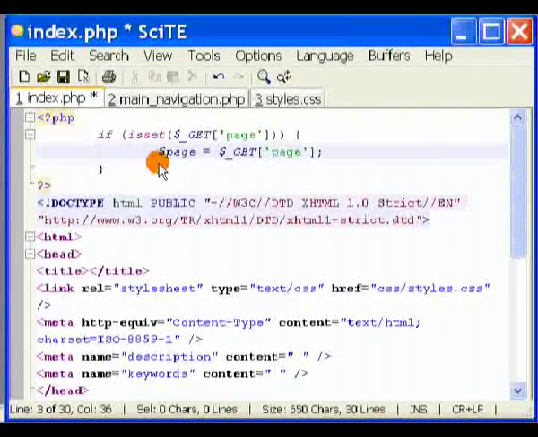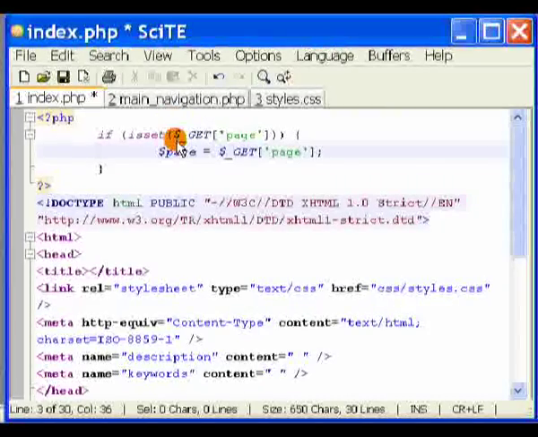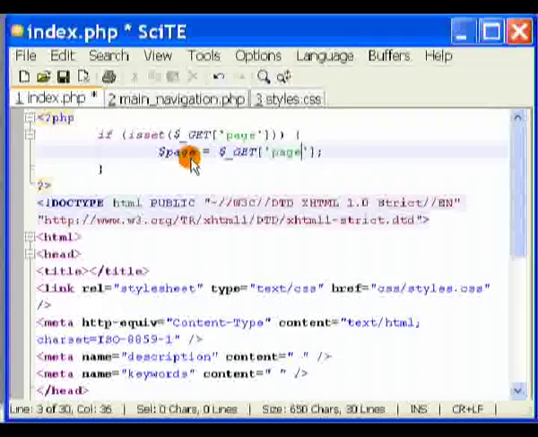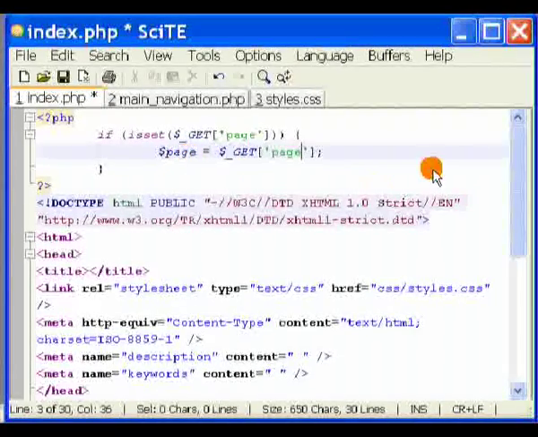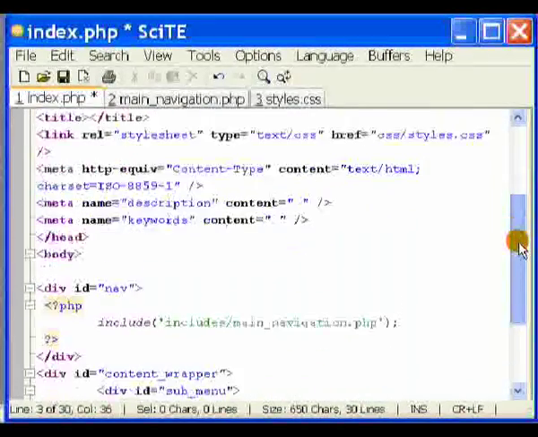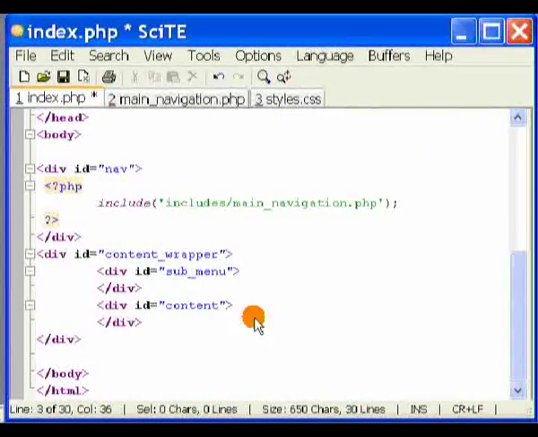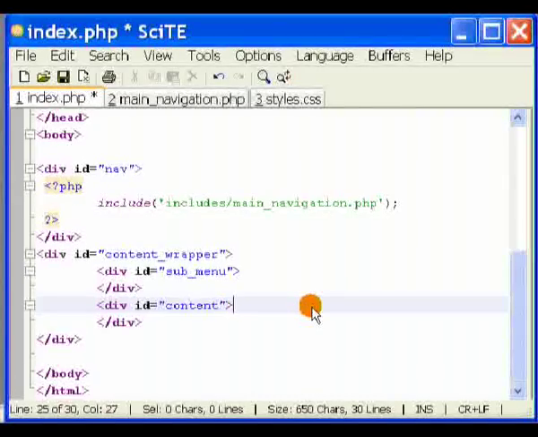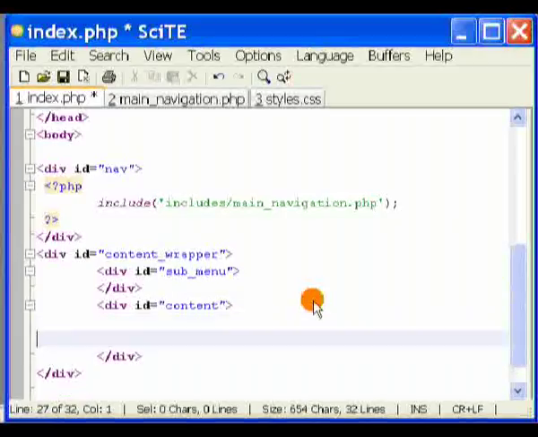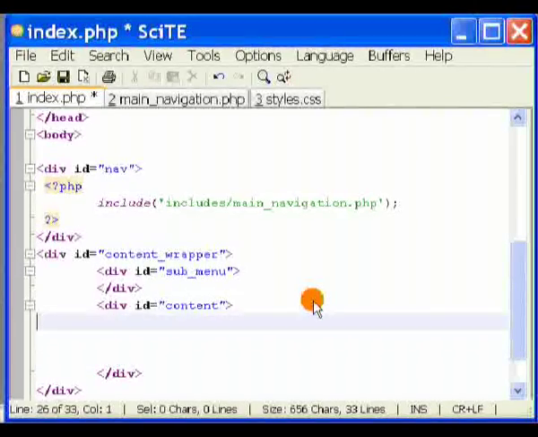Okay, so now the page, whenever anybody hits a hyperlink, if there's been a query string sent to the page, then the single variable will be that value, page 2, page 3 or page 4. Again, nothing will be happening on our page just yet. I'll move down our website to our content section of our website. Move into there. I'm going to go back to the left hand margin just for space purposes. And again, I'm working in PHP.